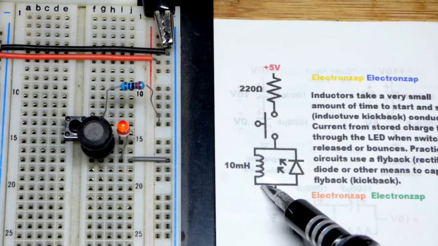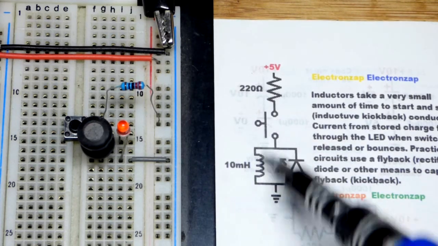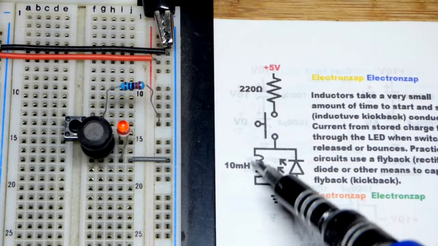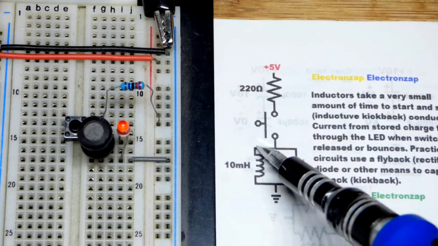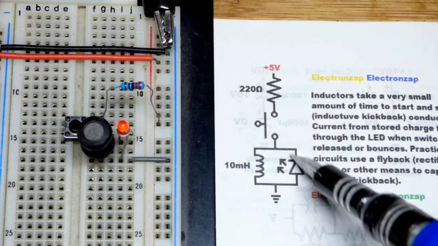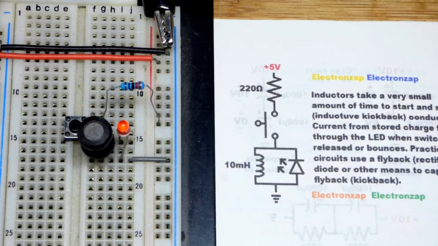And so that's how it keeps conducting. And with the diode, instead of having to build up a large voltage to keep that current flowing, the voltage stays basically the same. But the current flows through the diode back to the inductor right there. It's really brief. It's not a lot of stored charge, but there is stored charge there. And it's going to keep moving, no matter what you do.